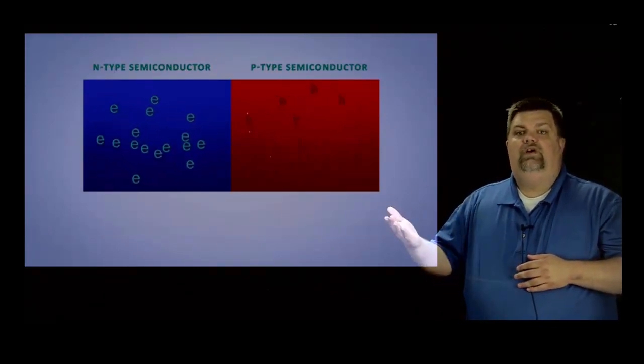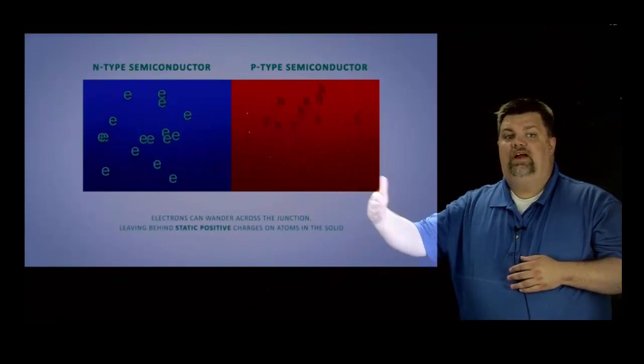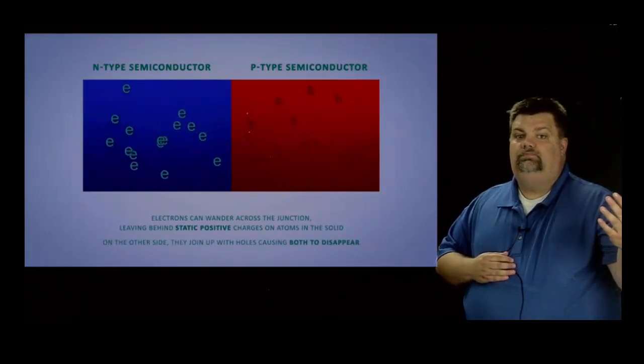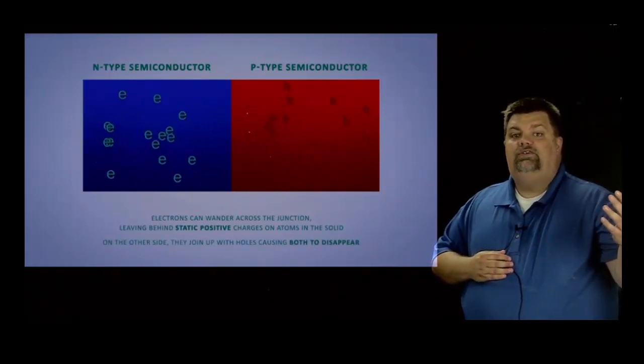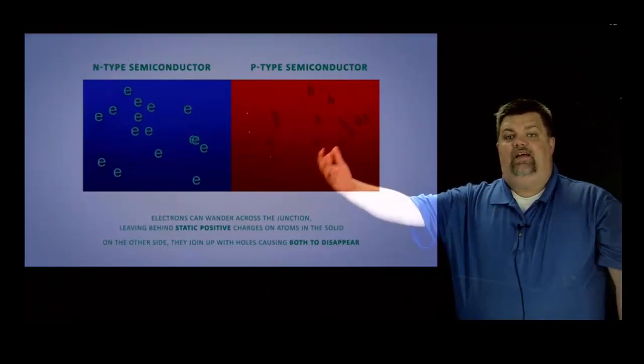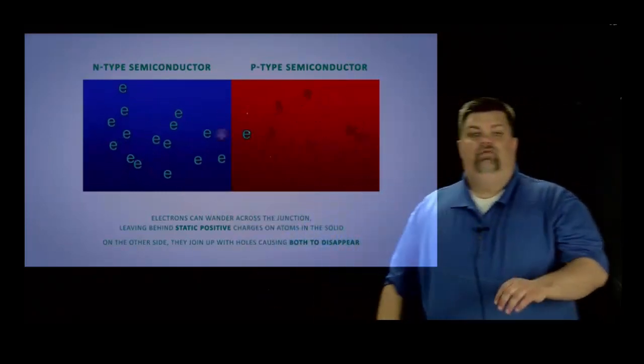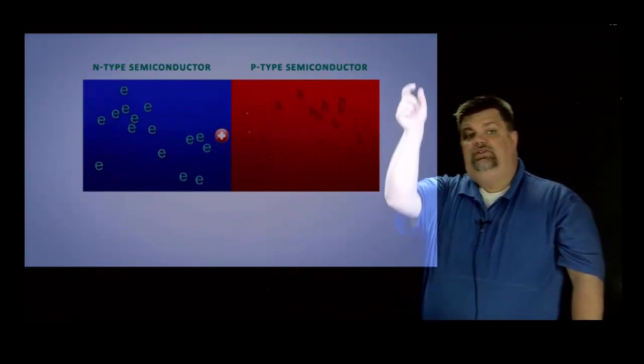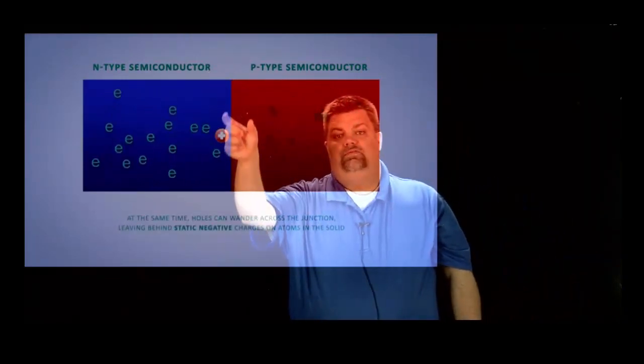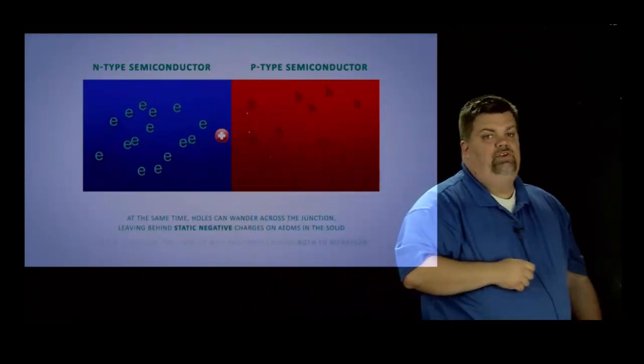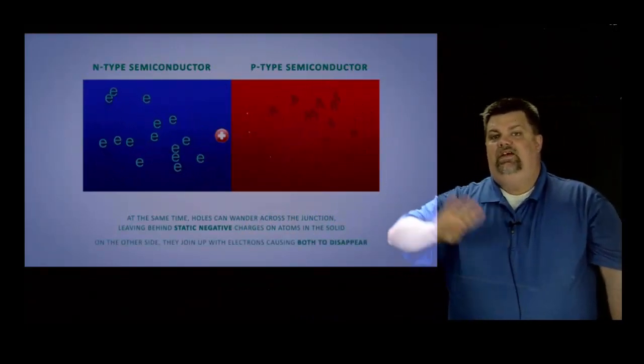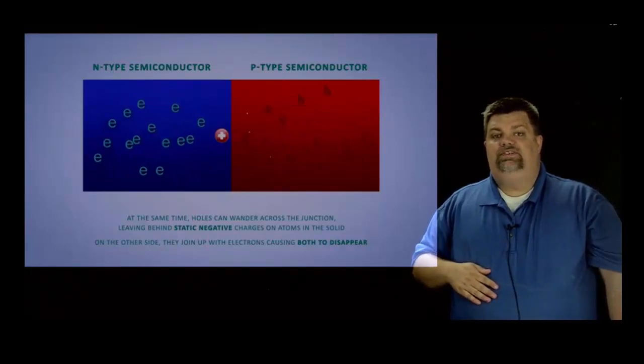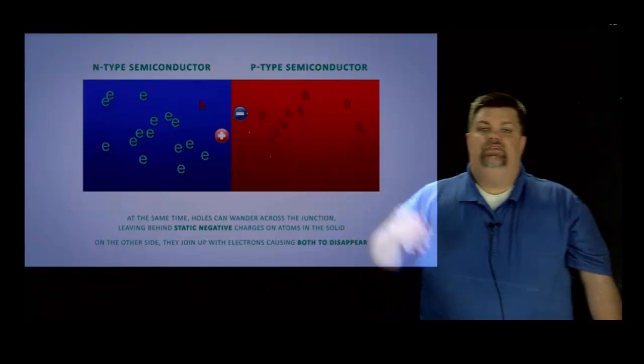What do you think will happen when you have electrons that are free to move around and holes, which are positive charges, that are free to move around? Well, what they'll want to do is they'll want to come together. So you're going to have electrons over on this side and you're going to have holes or positive charges on this side, and the two will start to come together right here in this little center section. You'll have positive charges that will escape and get over on the N-side, and eventually you'll have negative charges that will escape and come from this side over to the P-side.